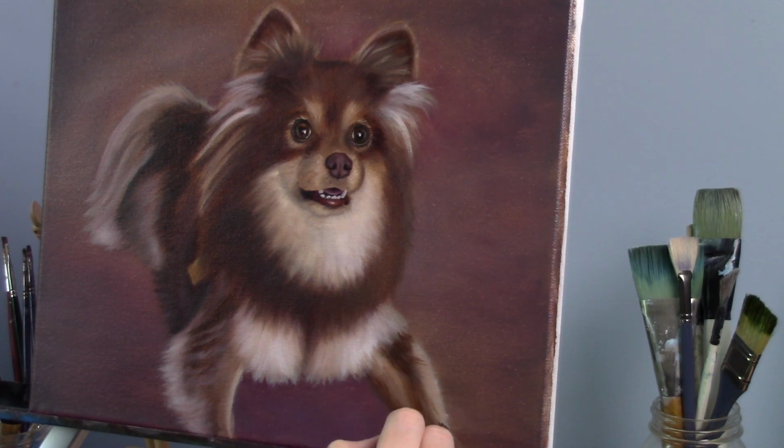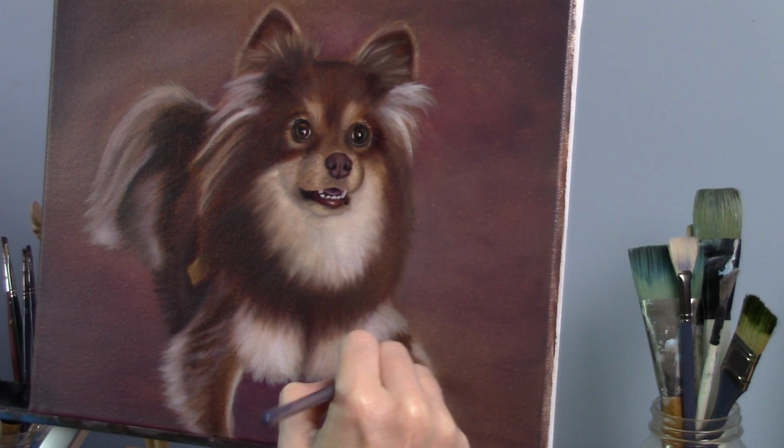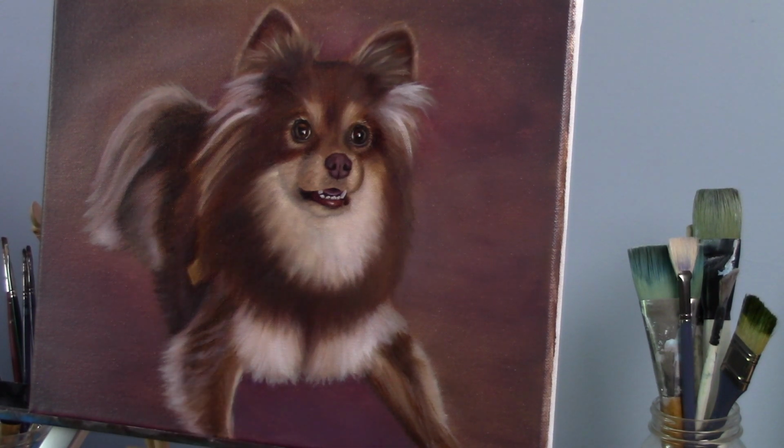I'm moving on to the bottom leg. Make sure that you pay attention to the length of the hair. This was the area where the length was a lot shorter than the rest of the dog. She's a very fluffy dog. So when you're blending, you want to make sure that you blend with your mop, that you get that fluffy, well-blended look. But on her legs, the hair was a lot shorter.